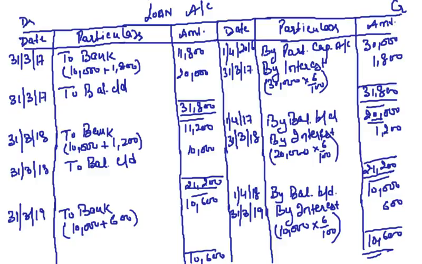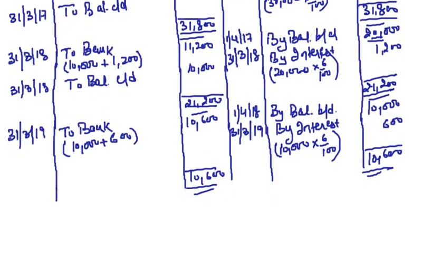A very simple topic, but a very important one, because we have to make some payments to the retiring partner. We have to identify what is payable and how we are going to pay. That also we have to decide on that date only. Clear? I hope this is clear.